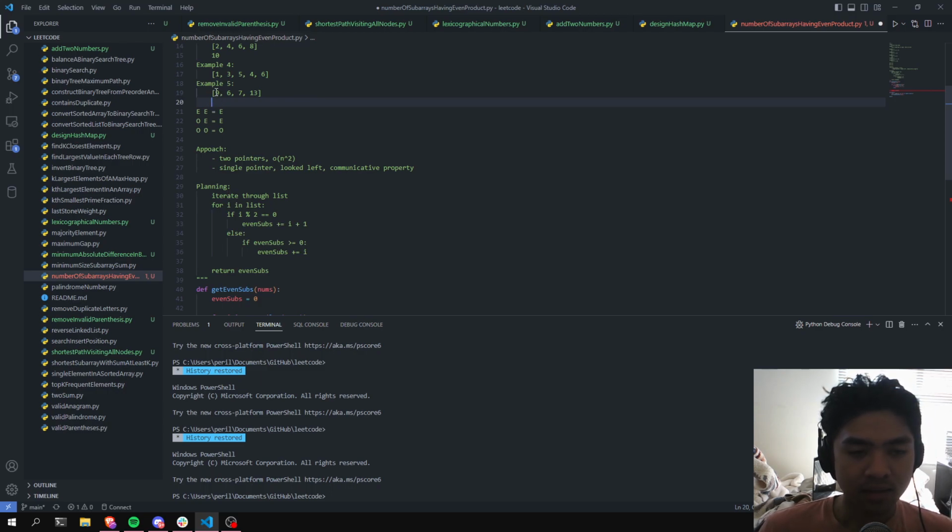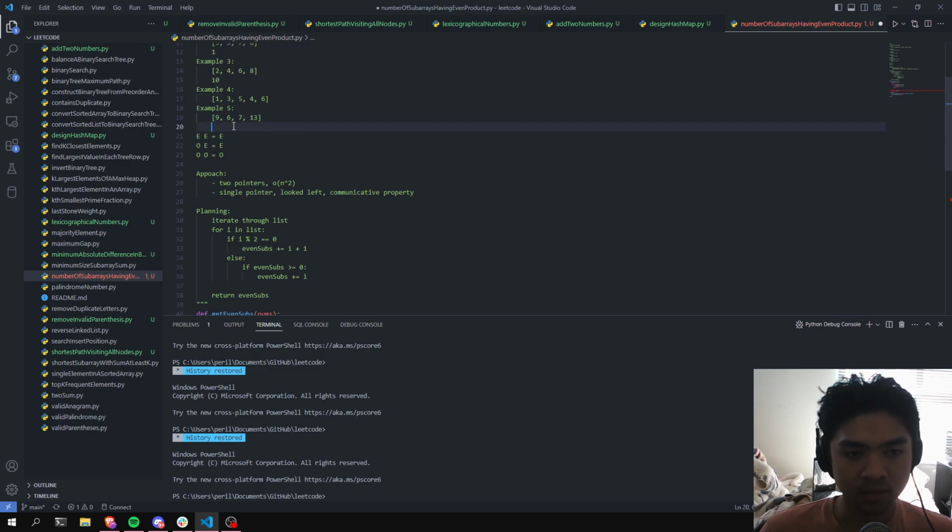So we skipped 9, so we're at 6. Then we say everything to the left of it could be a subarray, so 6 itself, so the 9 6 and then 6 itself. That's 2. We're at index 1, so it's 1 plus 1.